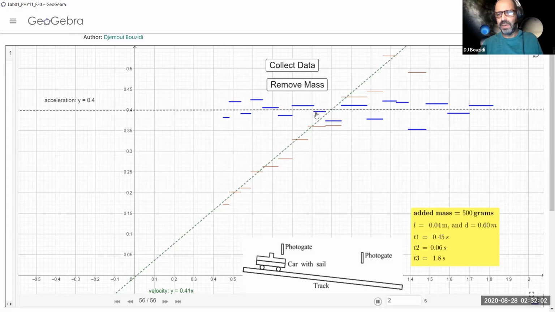So that's basically the device. Again, I could have done this a lot easier. I could have given you the data and told you to fill the tables, but that's not really getting closer to what the lab looked like. The actual lab has devices in it, and although you don't have them right now, this is as close as how they work in real life, had you actually gone there and done these things. I'm aware that the blue lines are for the acceleration. That is actually 0.4 and this is 0.41. There is already a discrepancy between these two sets of data in here.